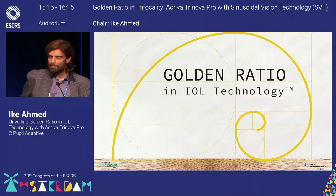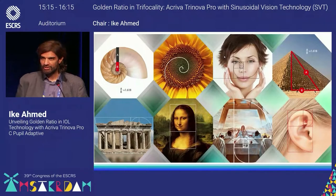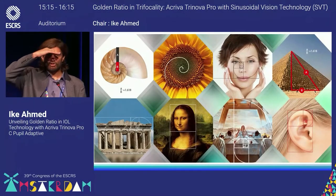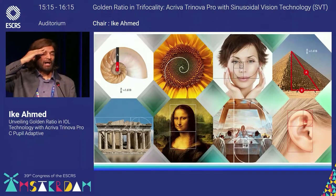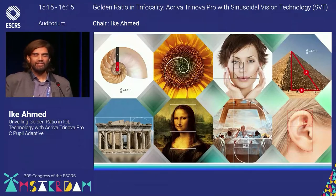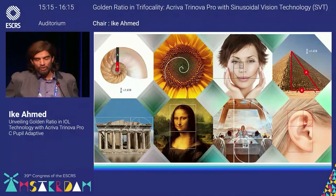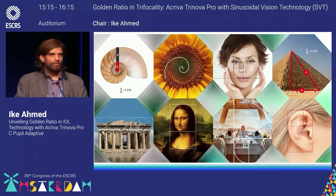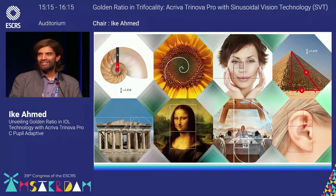This is probably best summed up in what's termed the golden ratio. And we're going to call this the golden ratio in IOL technology. How many have heard of the golden ratio? Put up your hand. Okay, a few of you have. Well, of course, if you're inspired by the paintings of Da Vinci and Dali, if you've seen what the ancient Romans have done, and the ancient Greeks actually were the first to identify the beautiful asymmetry that occurs in nature with plants, with trees, with insects, with snails, and translated that into art, into architecture.